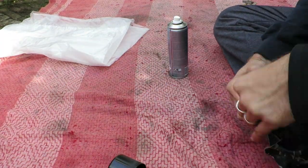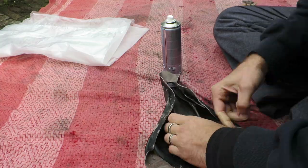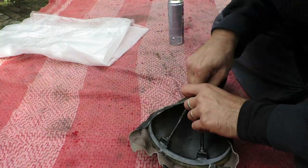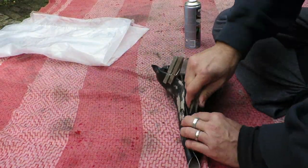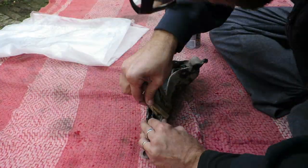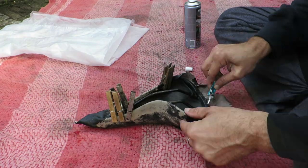I don't really have a strategy for doing this the right way. The glue hardened much faster than I thought it would. I used both spray glue and super glue, and I think especially the super glue made sure that the leather stayed in place a little bit too fast. But in the end it worked out.